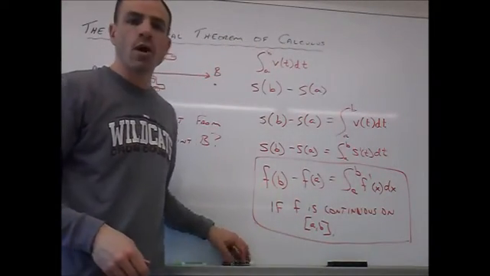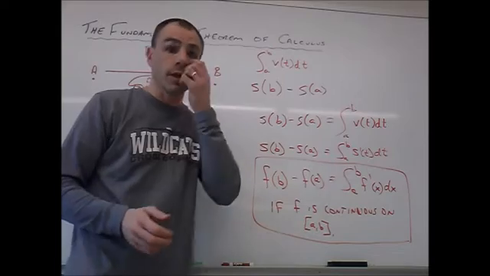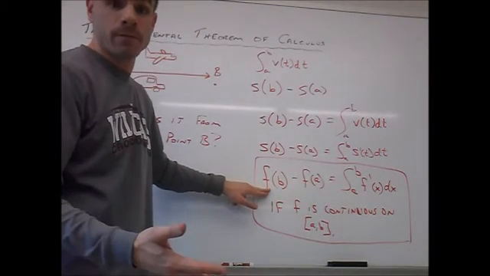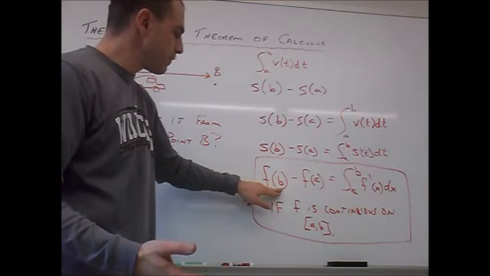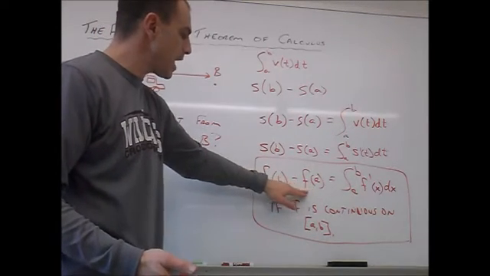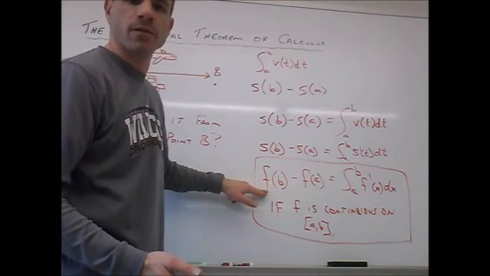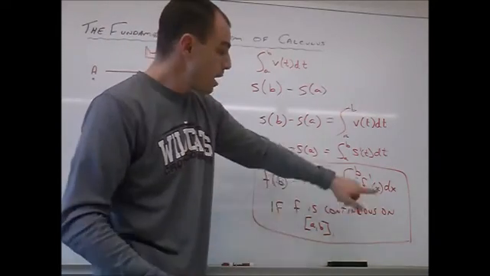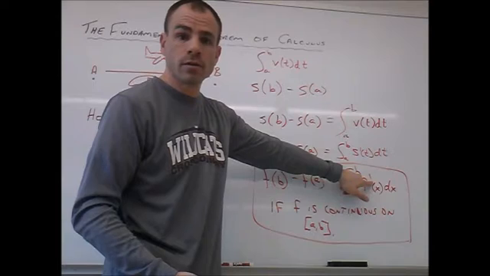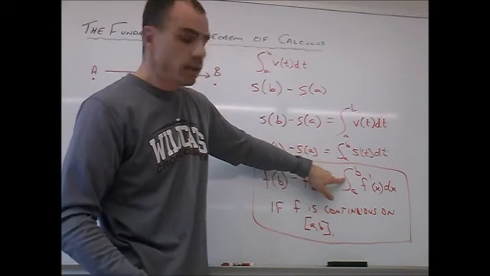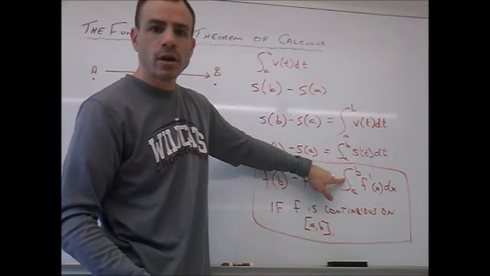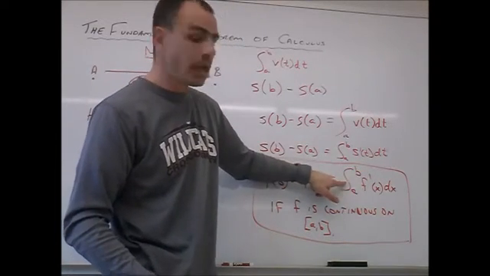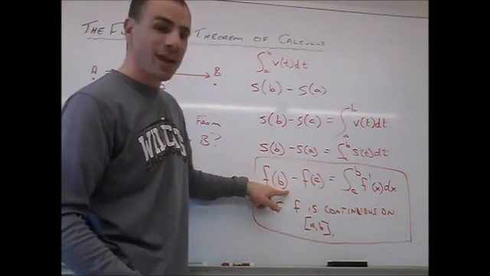And you're saying, okay, well, what's so important about this? Well, let's look at what we see on the left side. On the left side, we see a function, right? F. Okay, it's f evaluated at b and f evaluated at a, but it's just the function f. We'll take a look over on the right side. What do we have? We don't have f. We have f prime. But we also have the integral. Well, we have two things happening here, derivative and integral. And over here we have neither.